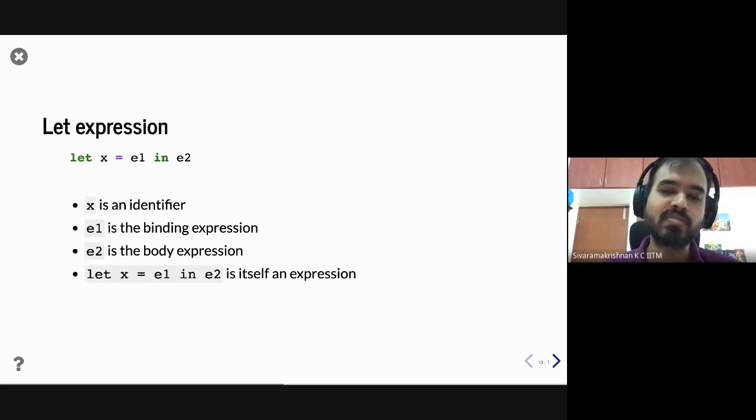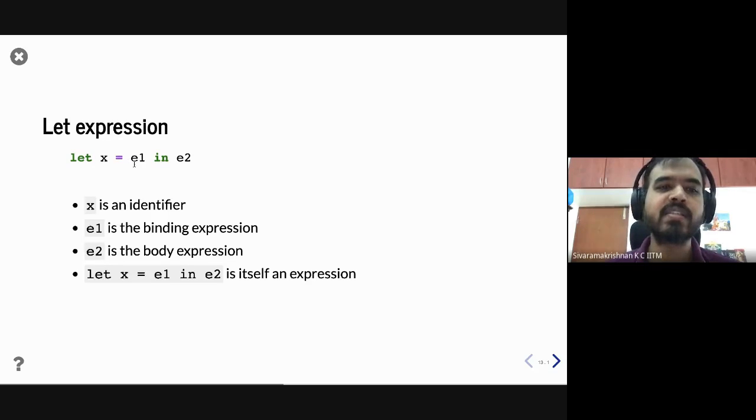You can think about this as a new way to define variables. Okay, so a let expression has these parts. You typically write let some variable x equals some expression e1 in expression e2. So the way you look at the components is x is the identifier, e1 is the binding expression, and e2 is the body of the expression, and the whole thing itself is an expression.